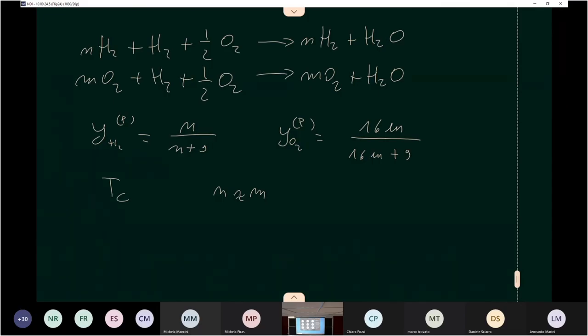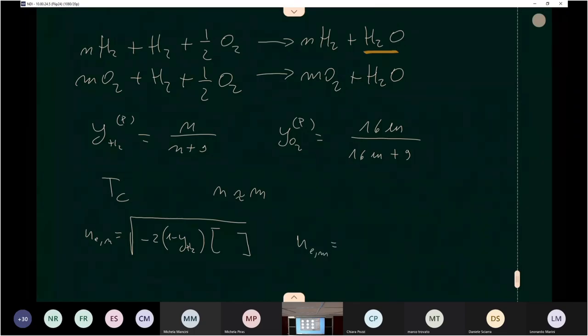So, of course, we also have to consider that our goal is to see what is the exit velocity that we can realize. In the first case, it would have a square root of minus 2. This is something we have already written. And I recall that this term in square brackets refers to the equilibrium composition and the corresponding absolute enthalpies that we have for the remaining part, this one that we call H2O. This term is the same because we are at the same temperature, so the remaining part has the same relative amount, which only depends on the temperature, even if we dilute with oxygen.